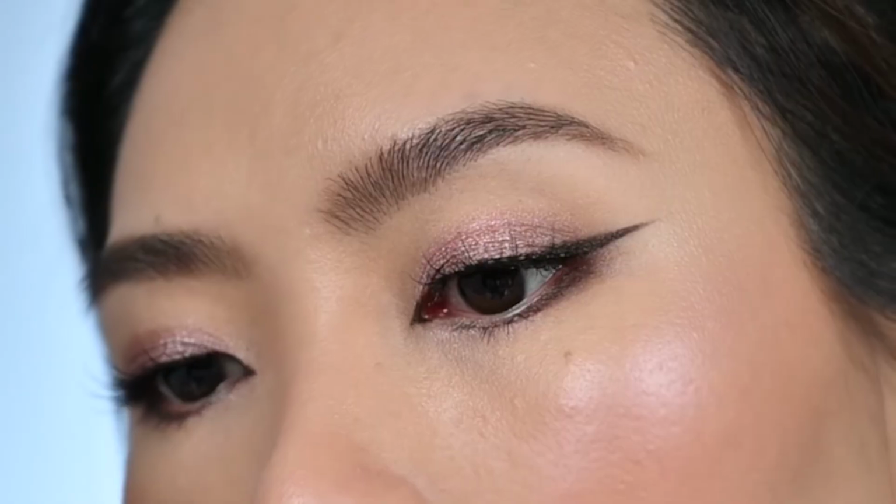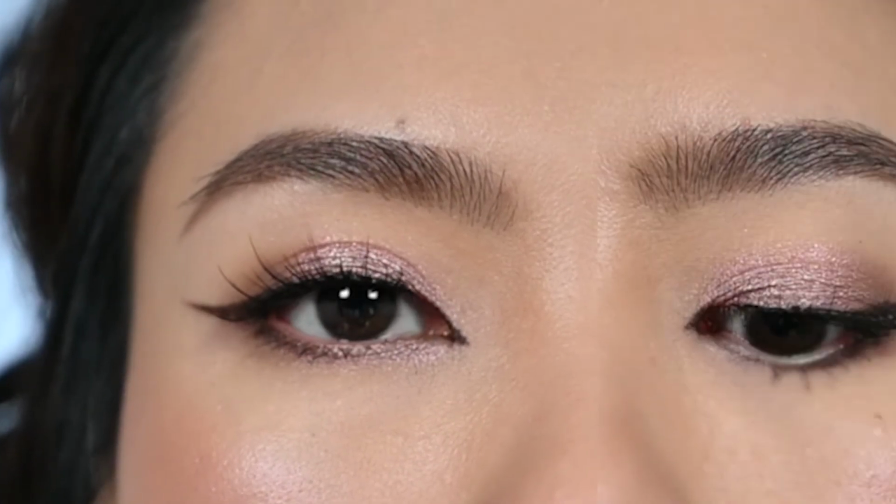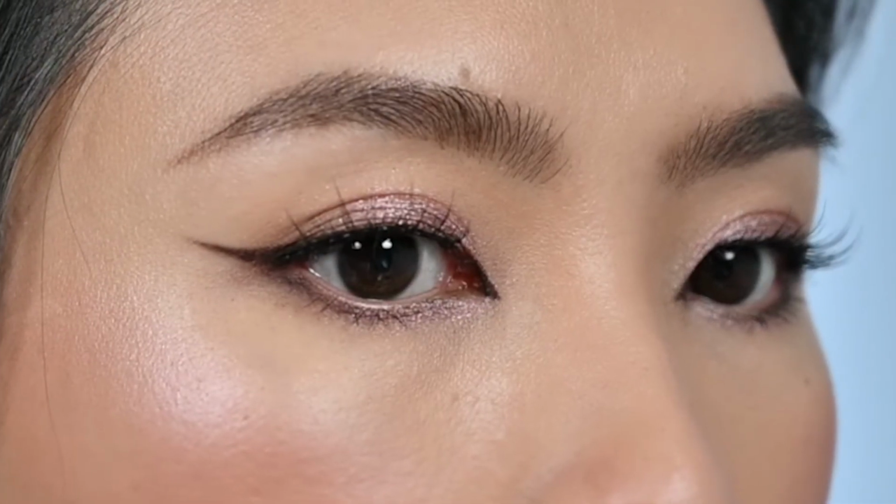For my hooded eyes, I always choose the lashes that are wispy or sparse, not too dense, so that they won't cover all the eye makeup that I'm having on.